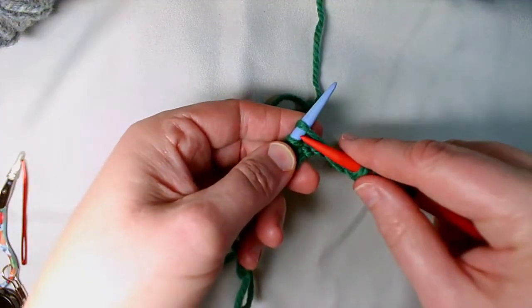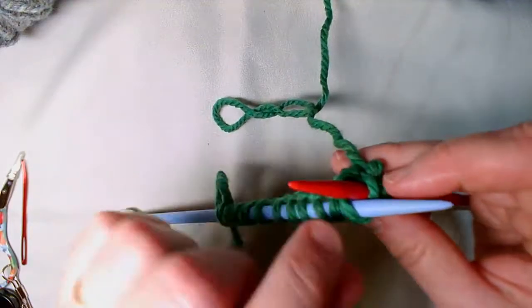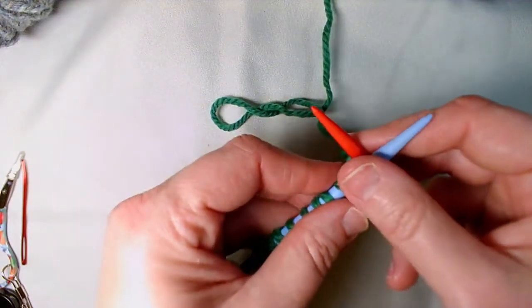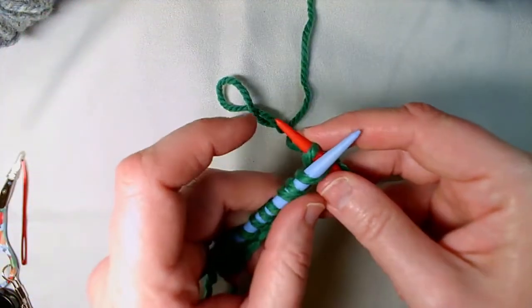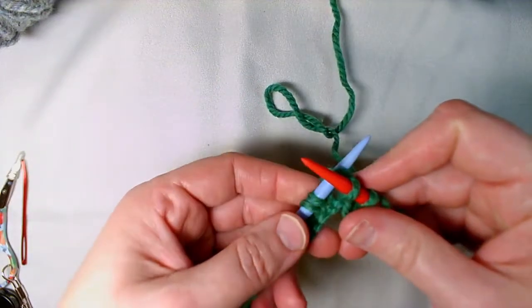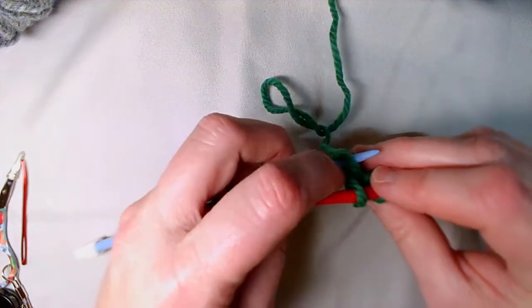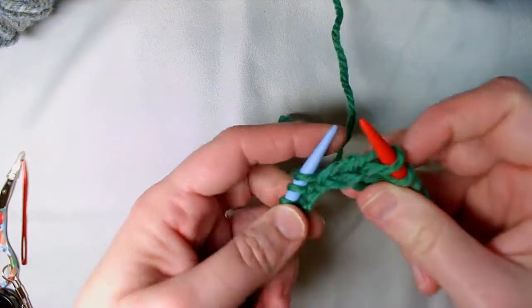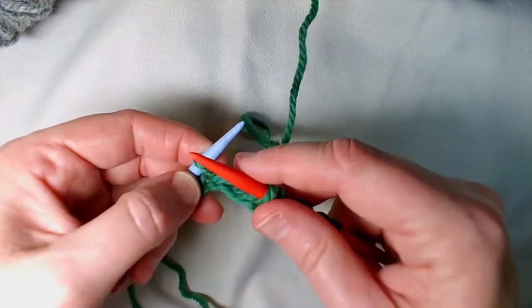From the left side of the stitch, front to back, crisscross and back, wrap counterclockwise, bring through the front, and drop the old stitch off your left hand needle. Alright, so you're doing a great job.